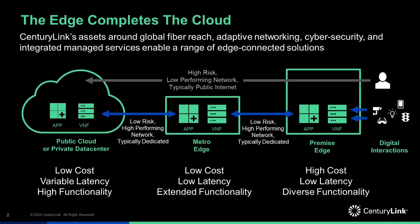Well, sure. I mean, it's very rare to see an edge-only solution in modern digital business. Everything basically extends from the global cloud core out to the distributed cloud edge. And that's really where having a global networking player and a solution provider that can build solutions that stem from the global cloud core all the way out to the distributed cloud edge is so vital. Really, the way we look at the global footprint of our network is in concentric bands of latency from the cloud all the way to the distributed edge.